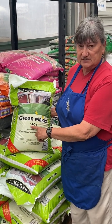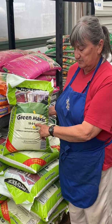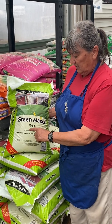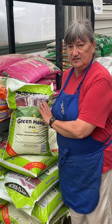So nitrogen is what is going to give us good greening up. The phosphorus isn't as important because we're assuming this is an established lawn, and the potassium is for overall lawn health. So this is a good one because it also contains a little bit of iron and sulfur, so it's really good for our alkaline soils here in the Flathead Valley.